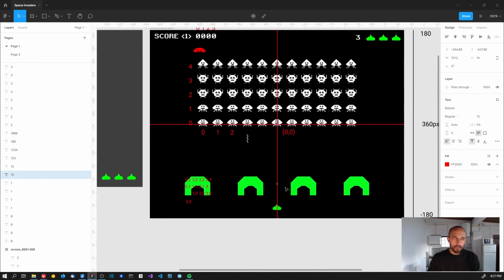And once again, I don't know exactly where they need to reach, if it's below the bunkers, the player line, but maybe we'll do something like when the invaders are at the player line, because it would mean that the invaders would hit the player. When they reach that line, the player loses a life. And when it loses 3 lives, then it loses the game. And that's it. So we are going to see that on the next video.